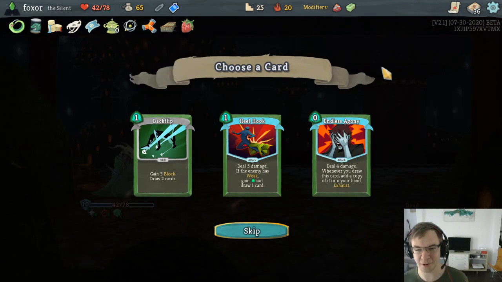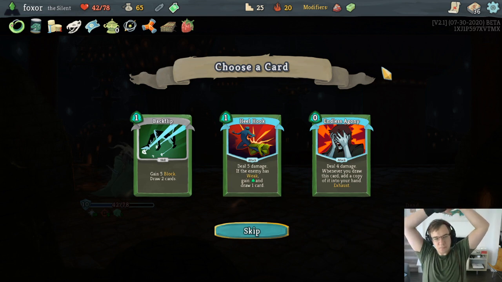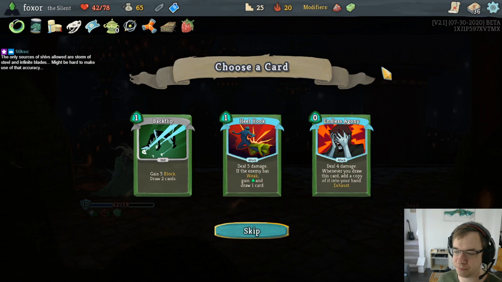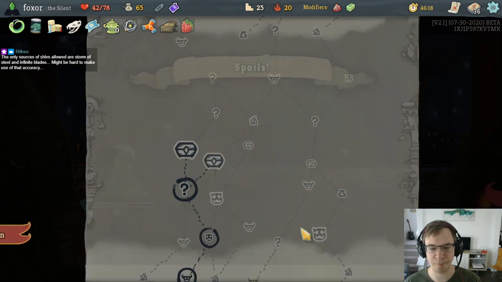Worst possible Incense Burner setup, because I was not paying attention. Endless Agony does not combo with Accuracy for reasons that are unclear. Some of the Silent Shiv synergy cards say zero cost attack, some of them say Shiv. Accuracy says Shiv. I mean, Infinite Blades is a lot of Shivs, though. I think we skip all these.